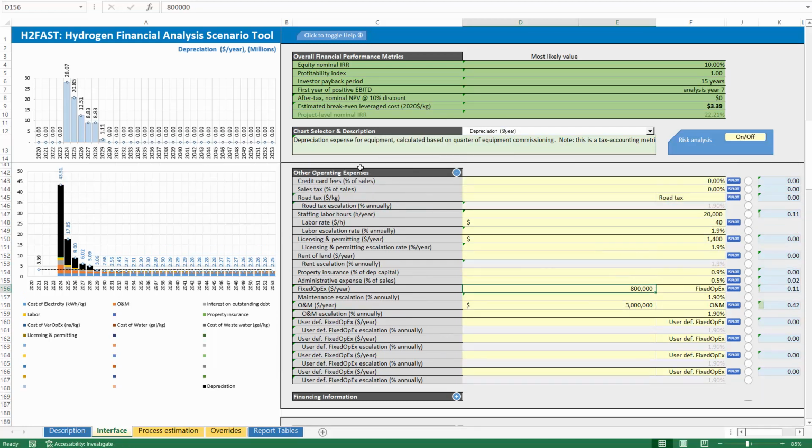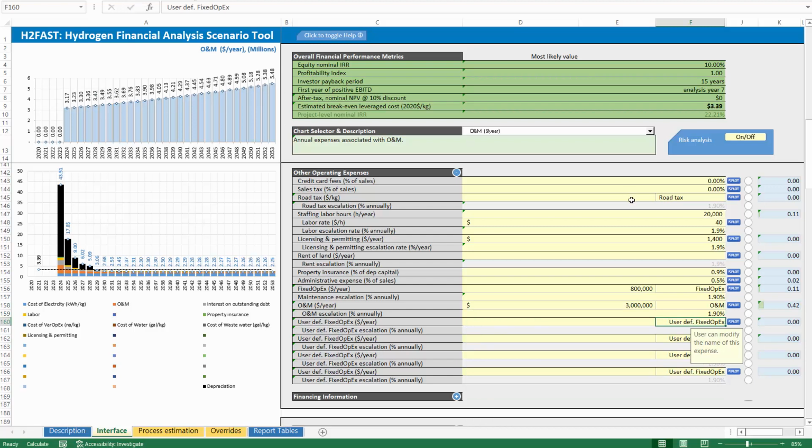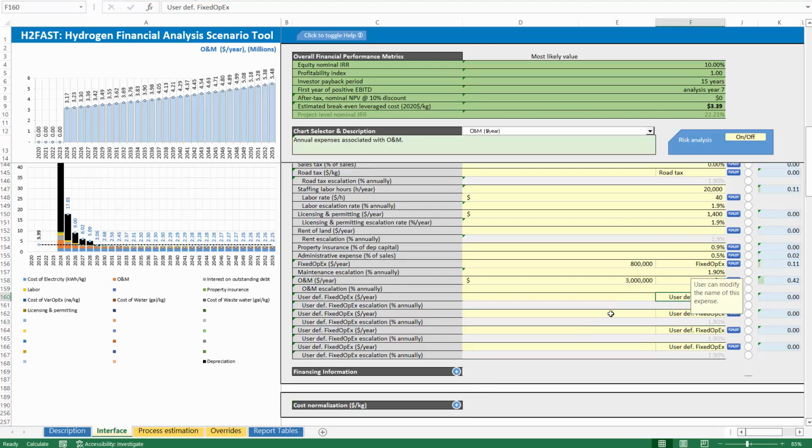So this section for fixed operating expenses, you can define up to looks like 6 different operating expenses. You can rename them any way you like. If you have a maintenance contract that stays flat, you can say it doesn't increase over time. So that value stays constant on a nominal dollar basis, or if you want to, you can say equals inflation, and that will make it inflation adjusted fixed operating expense.